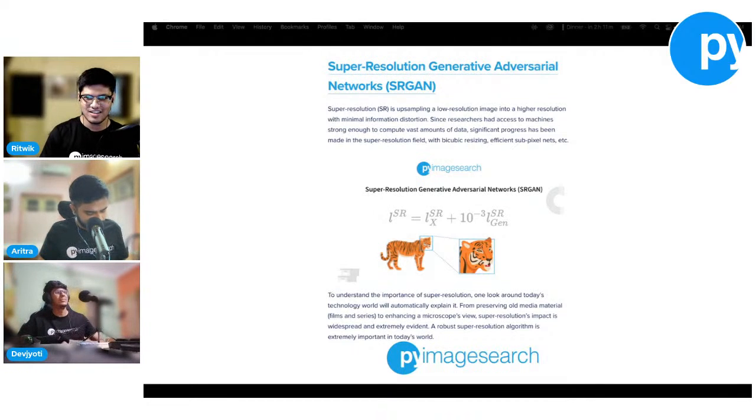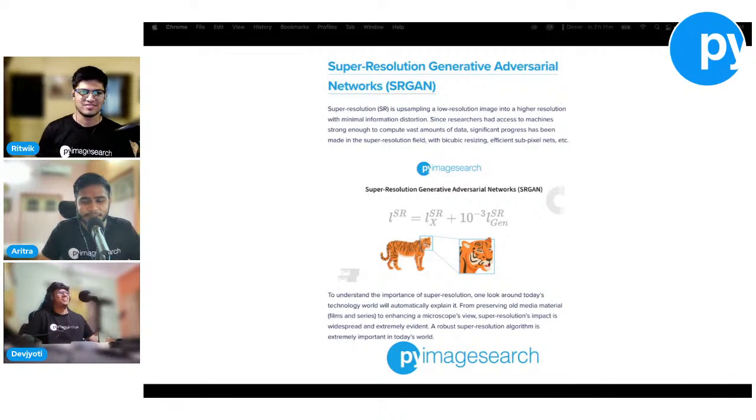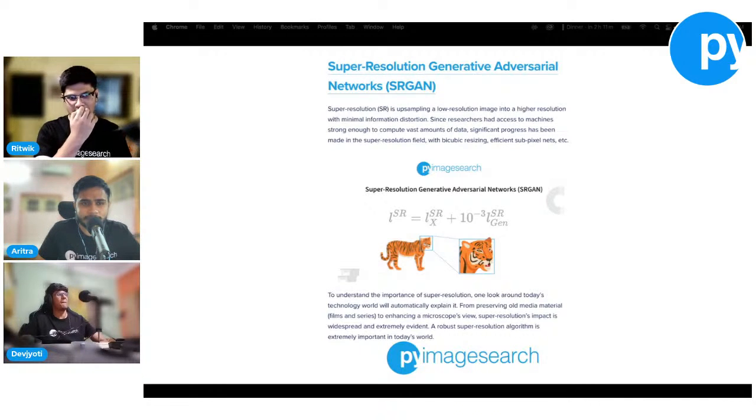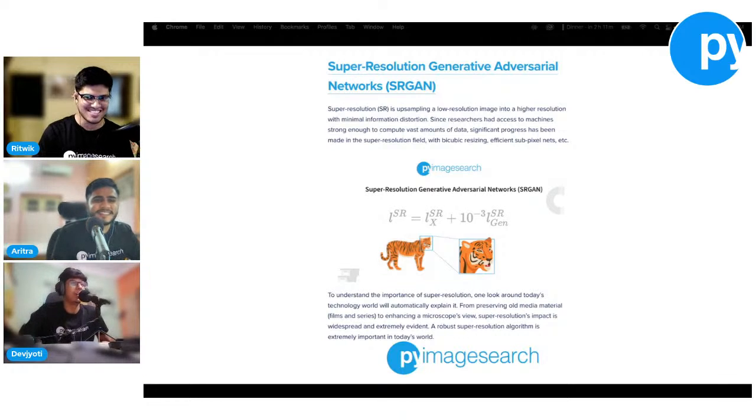And there's also another question about how the random noise is different from the recent diffusion being used in DALL-E 2. This is a good question. We have a resident DALL-E expert, so please take this. No, I'm not a DALL-E expert, but what I can say is just a sneak peek to what PyImageSearch is cooking. We have a really big series on transformers that is going to come soon. So I'll skip this question as if I did not see it. Just hold on, and we might come up with a live session about transformers too. Who knows? Yes. Spoiler alert, we will.